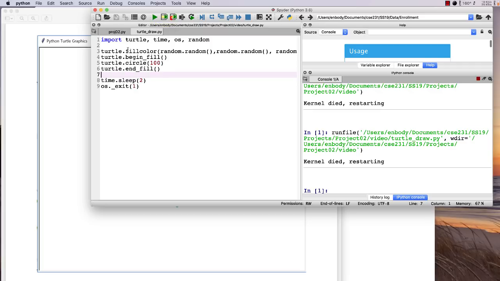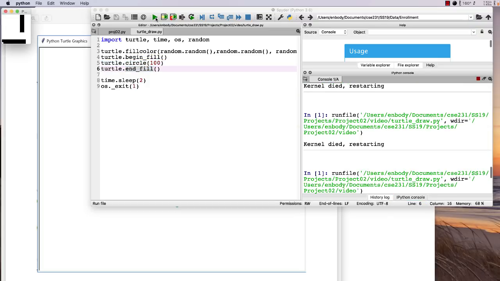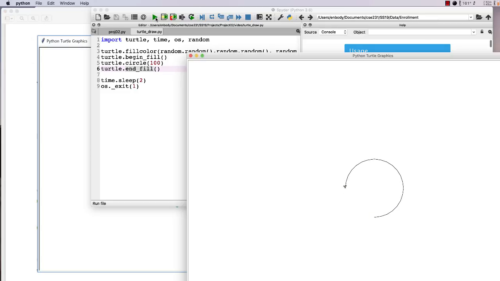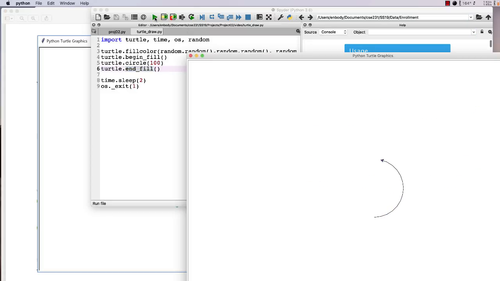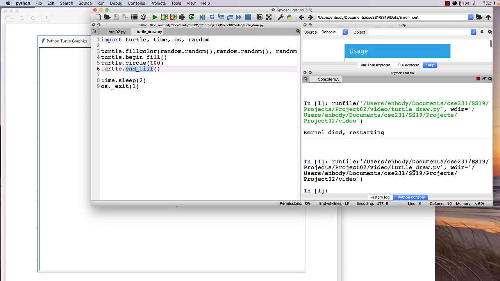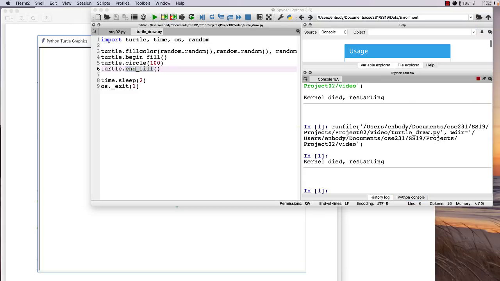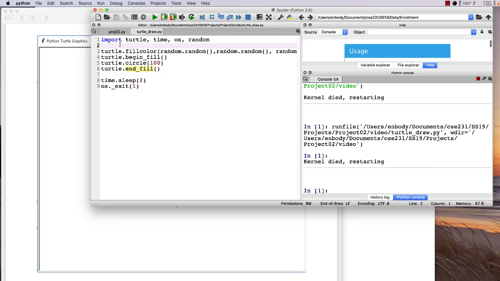So now what's going to happen is we're going to pick a random color. We're going to say whatever this thing I draw, I'm going to fill it with the color, draw the object, and as long as it's a closed figure, it will succeed in filling it with a random color. So we draw the circle, fills it in with a random color, waits 2 seconds, and notice that if I run this thing again, it will draw it and fill it with a different random color. Woohoo!